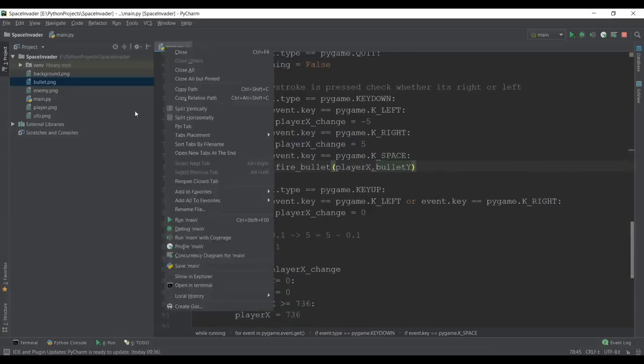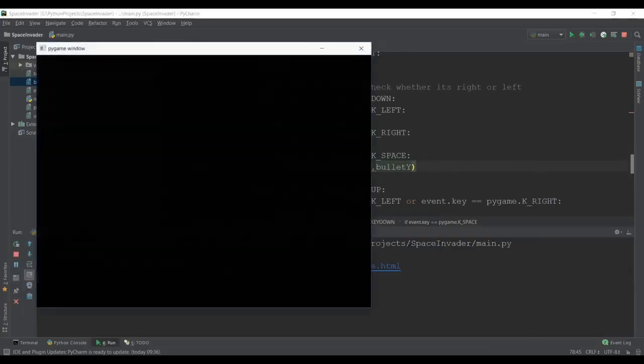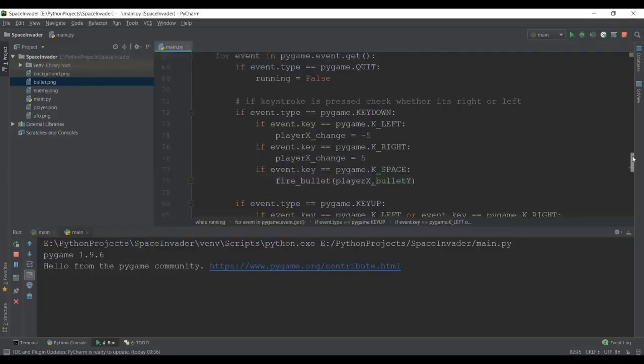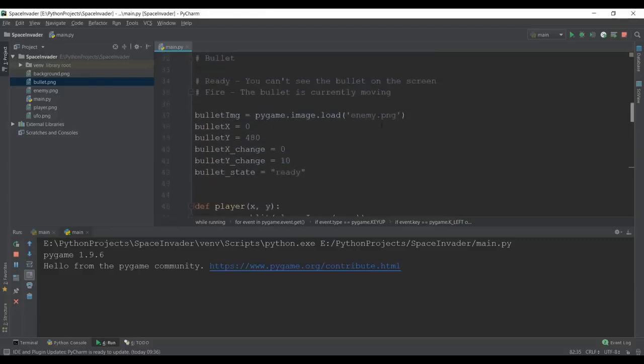Obviously it's not complete, not even close to complete, but we're just going to look at how it looks. So right now you can see the bullet is not there, and when we press the space, nothing is happening, and the enemy is appearing for some reason. Over here, near the spaceship, the enemy is appearing because we haven't changed the name of our image. So let's go to our bullet, and over here instead of enemy, we are going to call it bullet. I know when I was recording this and I was writing this line, you guys must have screamed that this should be bullet.png, not enemy.png, but no worries, we have changed that value.